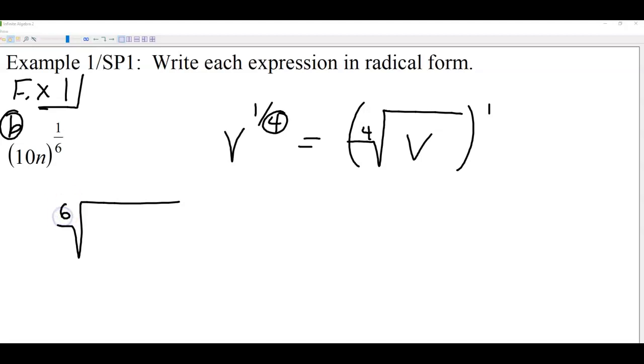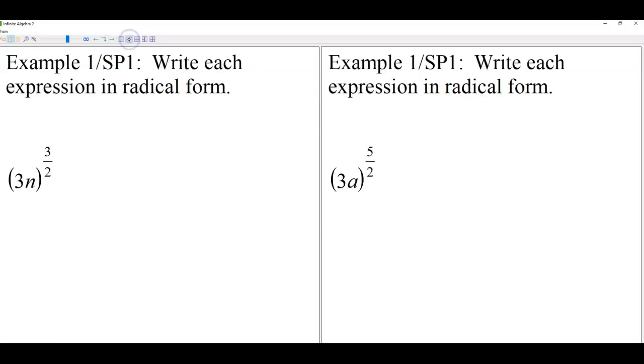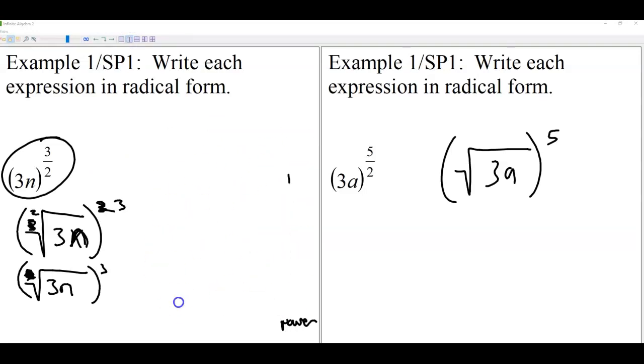6. Yeah. And Shakir, what am I going to put underneath of the radical here? 10 and the n, right? I'll put some parentheses on there. And then finally, Steve, what am I going to put out here? Oh, I'm sorry. 1. Good. The top number. There you go. So that's the first thing I want you to know how to do, is rewrite it. So I'll give you guys a couple seconds just to practice it a little bit there, and then we'll see what you guys get. So there are our answers.